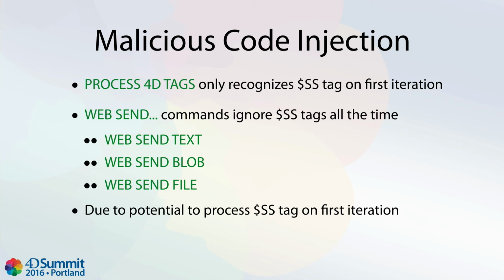They found it out because these 3 commands, the web send commands, web send text, web send blob, web send file, all process tags as well. It was possible, and they stumbled upon it, that you could have some user input where $ tags were processed on the first pass and was quitting it. How do they cure it? Well, these commands now totally ignore $ syntax.